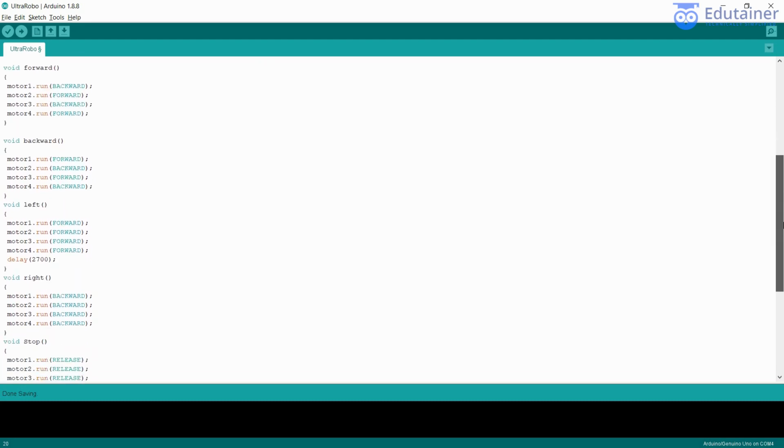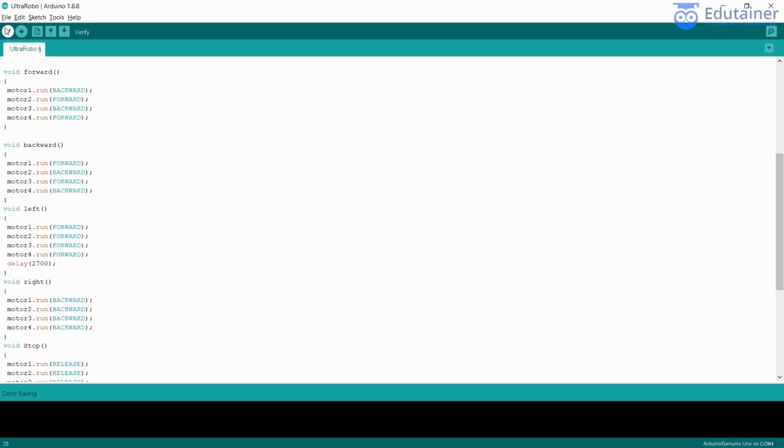So to move our robot car in the forward direction, here I have created a function forward, and I have used the run function to rotate the wheel in a particular direction.